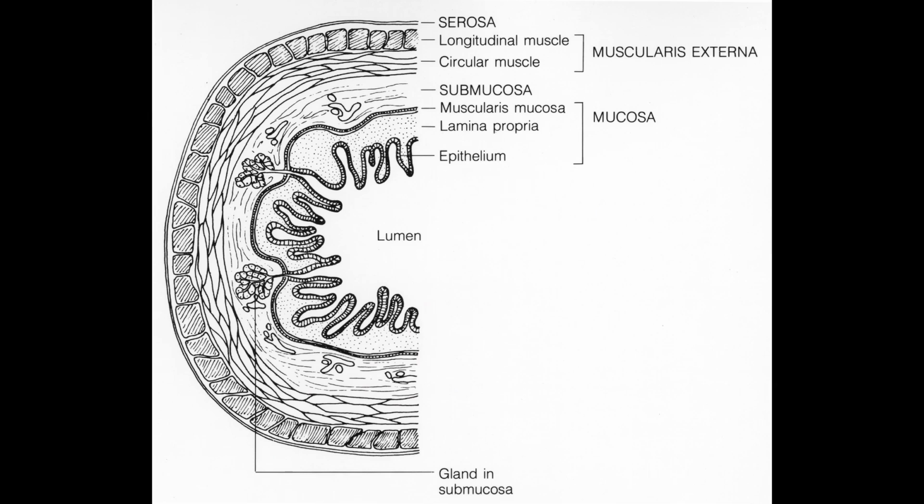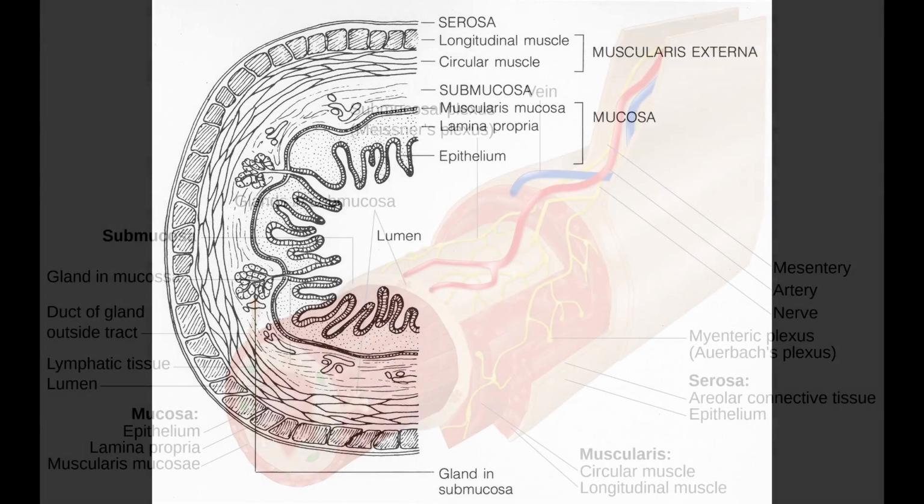The mucosa has a few layers of its own. There's an epithelium layer, where the digestion and absorption and secretory processes occur, because it's the very innermost layer. Then below that, outwards from that, is a layer of connective tissue, and then outside of that again is a layer of smooth muscle. The smooth muscle provides support and structure, and the connective tissue connects them together. So the overall purpose of the mucosa is to perform many of the direct secretion of enzymes and absorption of food, as well as to contain the material.